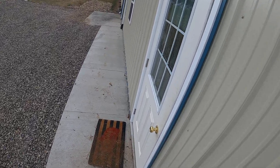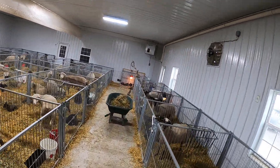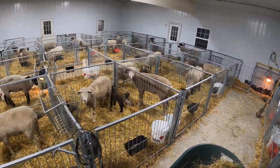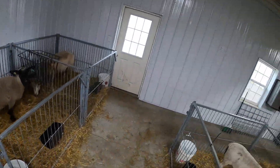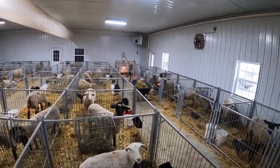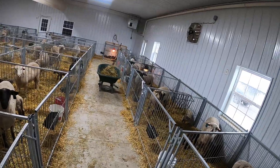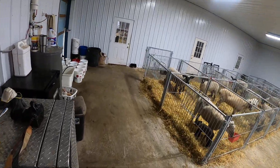The next barn we're going to is our lambing room — this is the only heated facility we have. The heat comes from a propane heater you can see hanging up there. We've been fortunate this winter that with all the jugs filled and all these ewes in here making body heat, that heater has not had to run at all. It's stayed above 45 degrees. I actually have it set to only run below 36 degrees, and it hasn't run all year because we've kept it pretty full with ewes working through here.